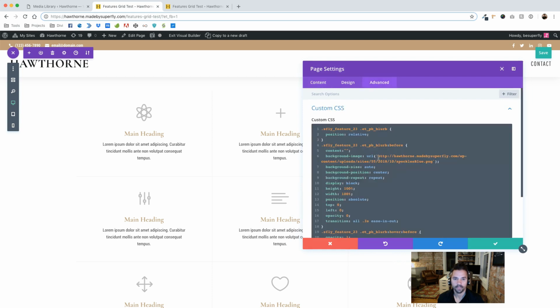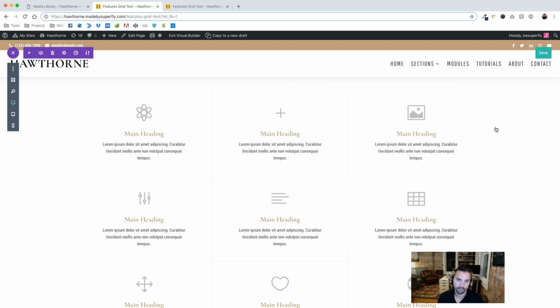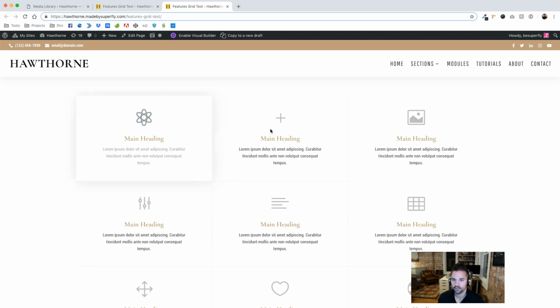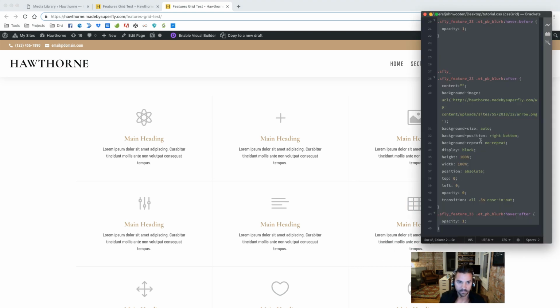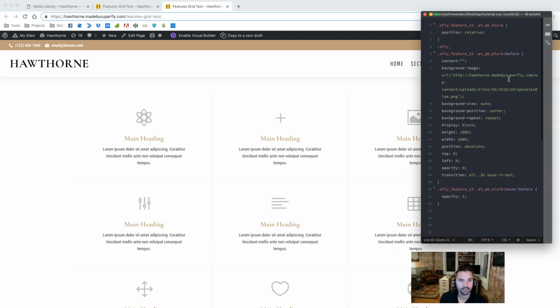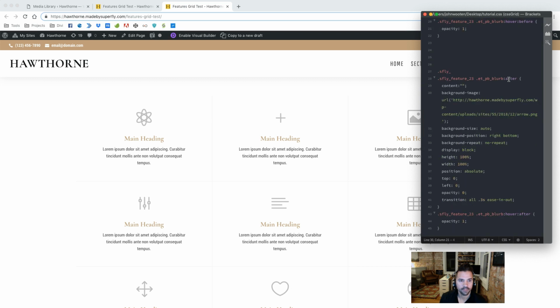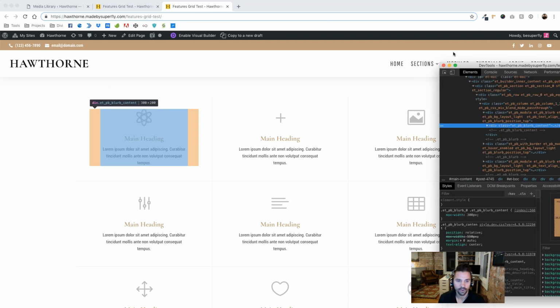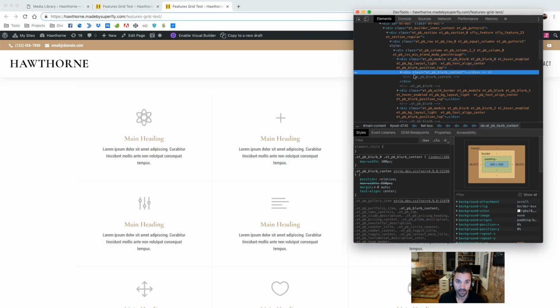Bottom. Okay. Nope. All right, let's go ahead and hop over. Please work. Troubling. Let's take a peek. Okay, before background image is that arrow. All right. I'm guessing I'm going to have to do something with the Z index on the before and after just to layer them correctly.